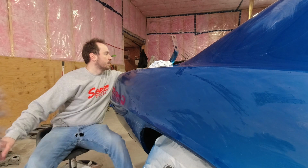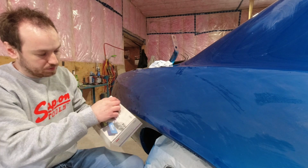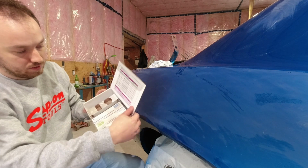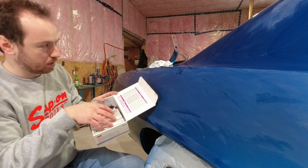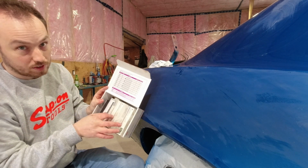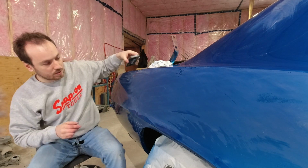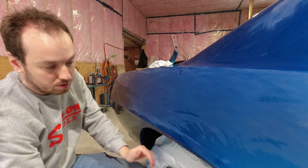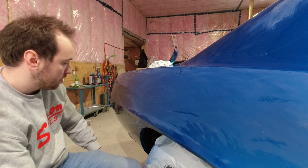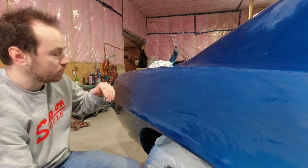Also, here's that little 3M kit, and it's got a couple different little blocks in it, and then a bunch of different little sticky sandpapers. So if that's something you're into. But I'll bring you back because I'll be sanding for a while, and there's no point in having an hour-long time lapse of me sanding, and you're not really going to care about that. So I'll bring you back when I'm doing something more interesting.